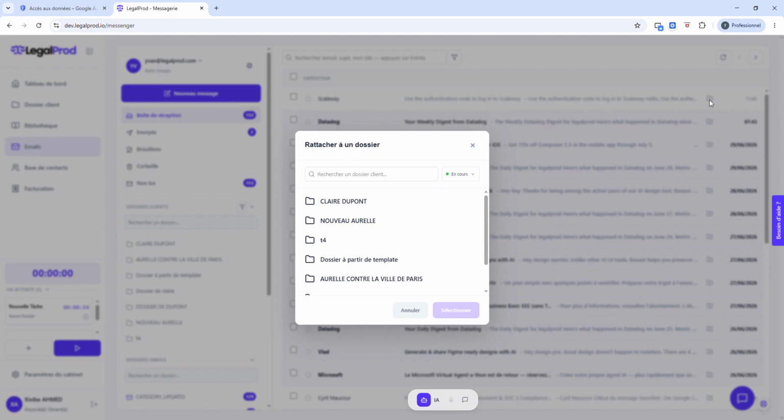Labels are related to what we call in our application client folders, which permit the lawyer to automatically have this email in the right folder. So we can mark this email into the Clear Jupon folder.